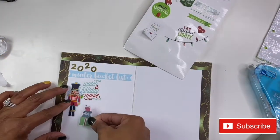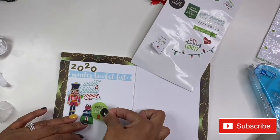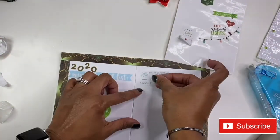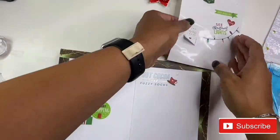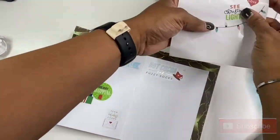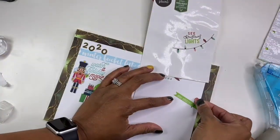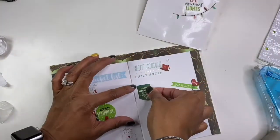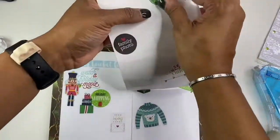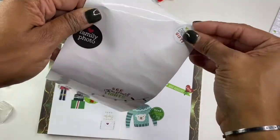Then I'm going to go through and just randomly place the additional stickers. There's no real rhyme or reason to where I'm putting them — there's no order of things. I just laid them where I thought they would fit best. And I tried to find, for the most part, an icon with words instead of just words, because I didn't want the words to get lost in the fullness of the page. So I did try to find some little icons to go with it, but there are a couple that are just words because those are the only stickers I could find in those sticker books.